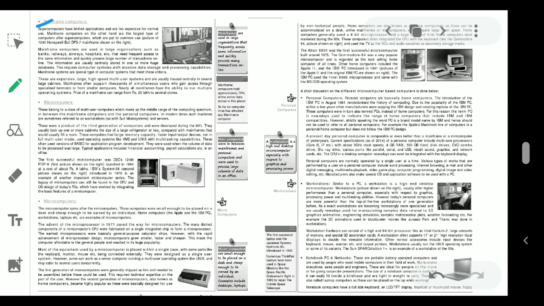Multi-user mode means multiple people can access it, and another thing is multitasking. With multitasking, you can operate different programs at the same time. Suppose you are working in Word and you also open a PowerPoint presentation window. So you can do multiple tasks. An example is the IBM System 38.